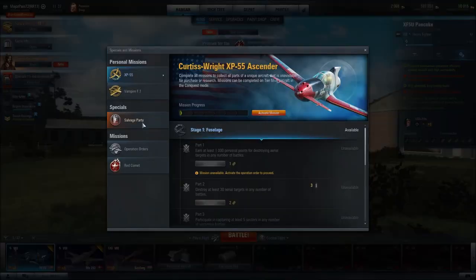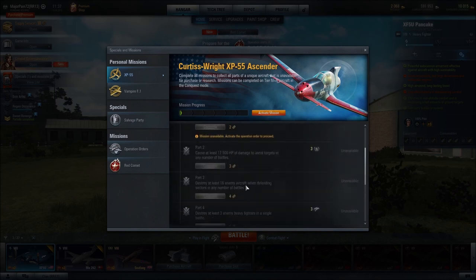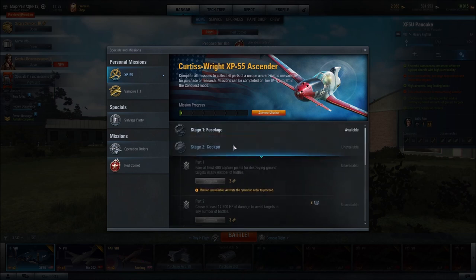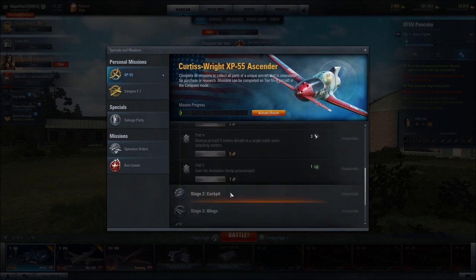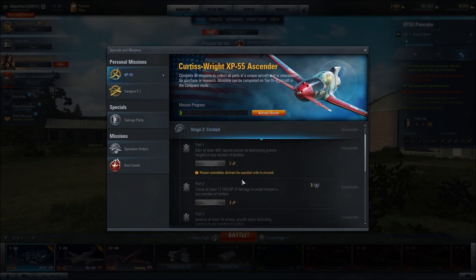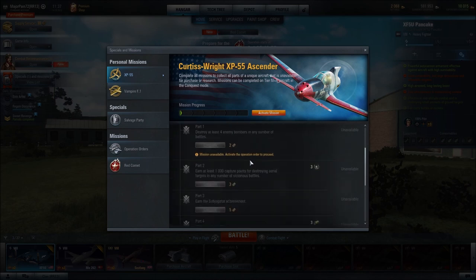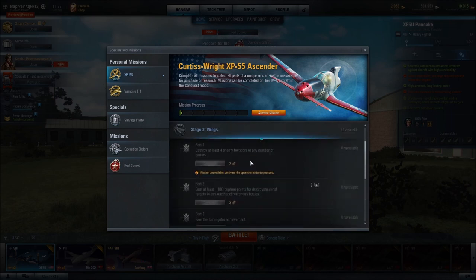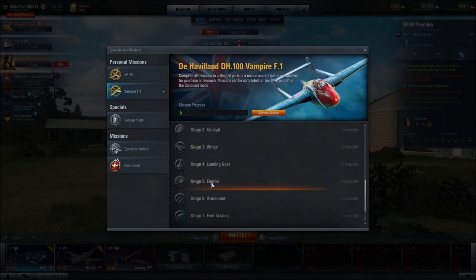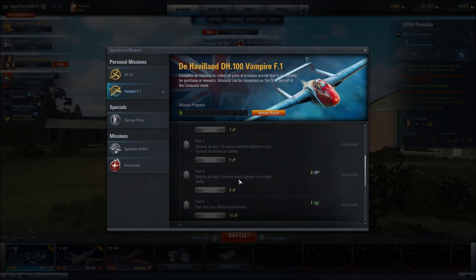Okay, I gotta figure out which one we were just on. I'm pretty sure it was a cockpit. Right? Was it? Akamatsu. Where'd it go? Did I click on the wrong one last time? Oh, I'm looking at the wrong one. Okay, here we go. This looks a little bit better. All right, we just did Lang.